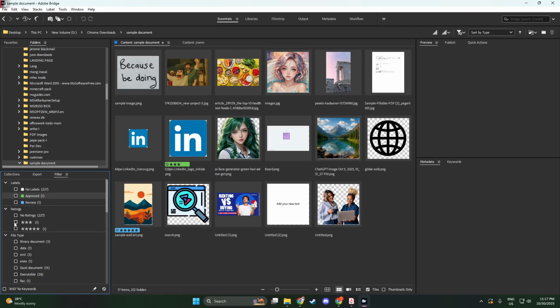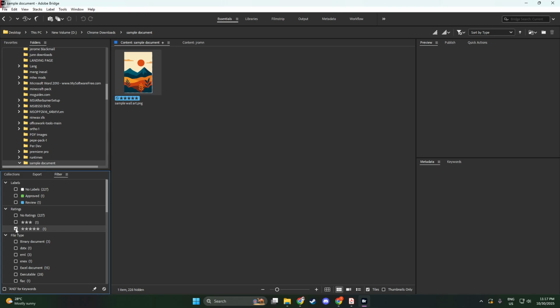To filter images by their rating, you simply need to click on the star rating you wish to display. For instance, if you're only interested in seeing your top-rated images, clicking on the 5 stars option will limit the view to just those files rated with 5 stars. Furthermore, Adobe Bridge offers the flexibility to broaden your filter range. If you're interested in seeing all images that are well rated, you can shift-click on, say, the 3 stars level. This action may enable a filter that displays all images that have a rating of 3 stars or higher, effectively showing you a wider selection of quality images.